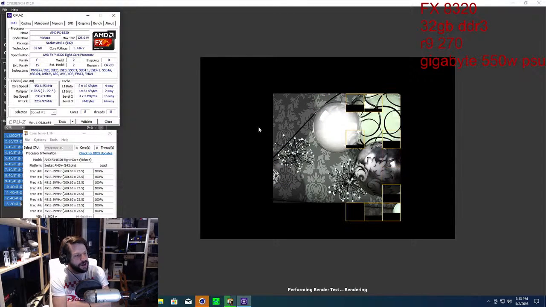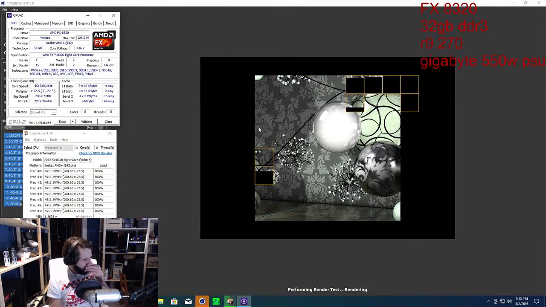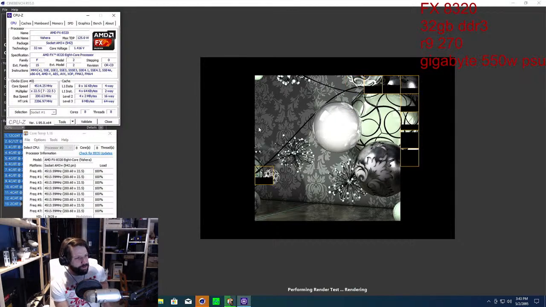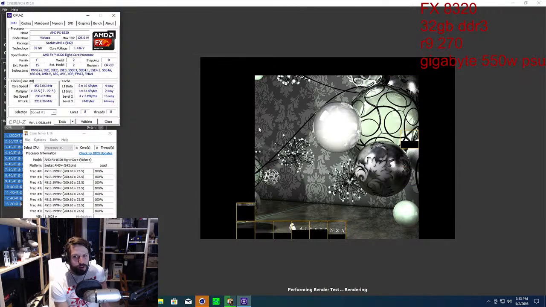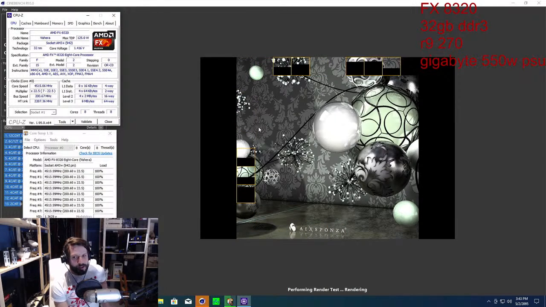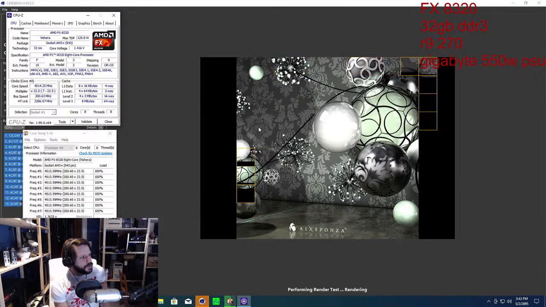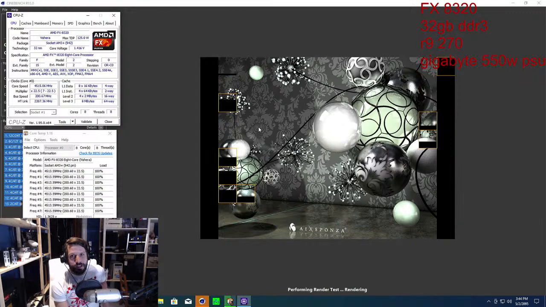I'm a little surprised. Granted, we're not doing Prime95, so we're not going to see the maximum temperatures, but 48 degrees, 49 degrees Celsius. Okay, we're getting up there a little bit, but we can go all the way to 60 degrees Celsius, so we've got almost 10 degrees Celsius headroom here. And we're at 4.5 gigahertz, so I don't think it's a golden chip, but it's doing pretty well, so I'm not going to complain. And we don't have a push-pull configuration on our radiator either. If we had a push-pull, we might be getting even better results.